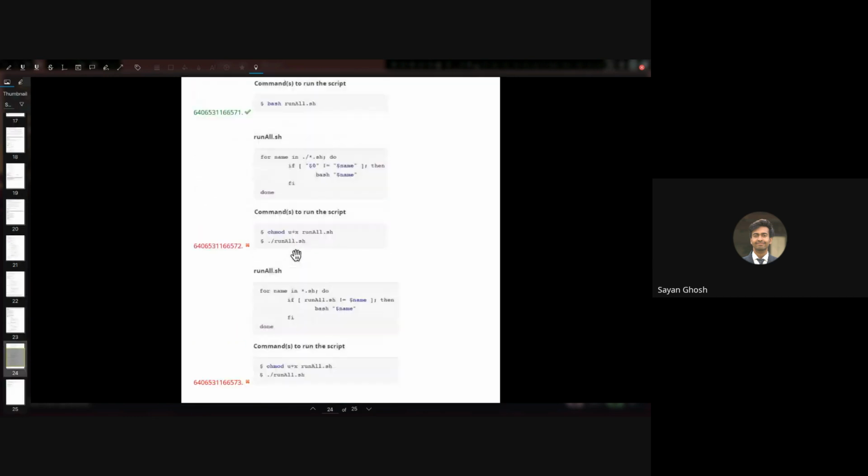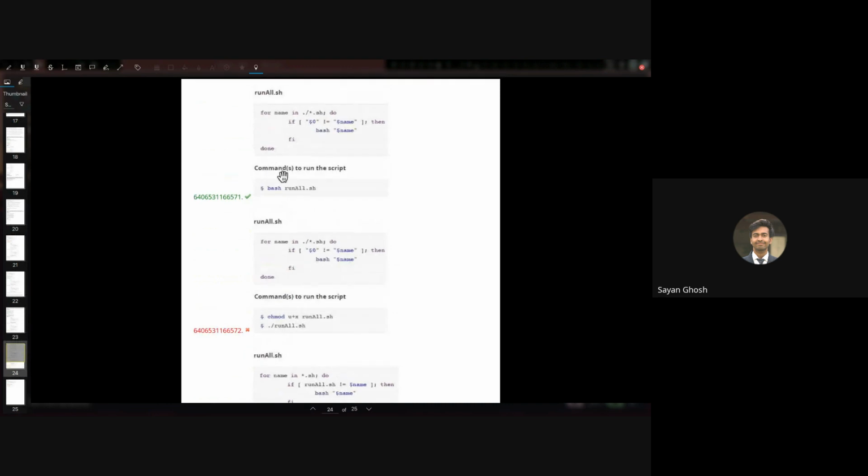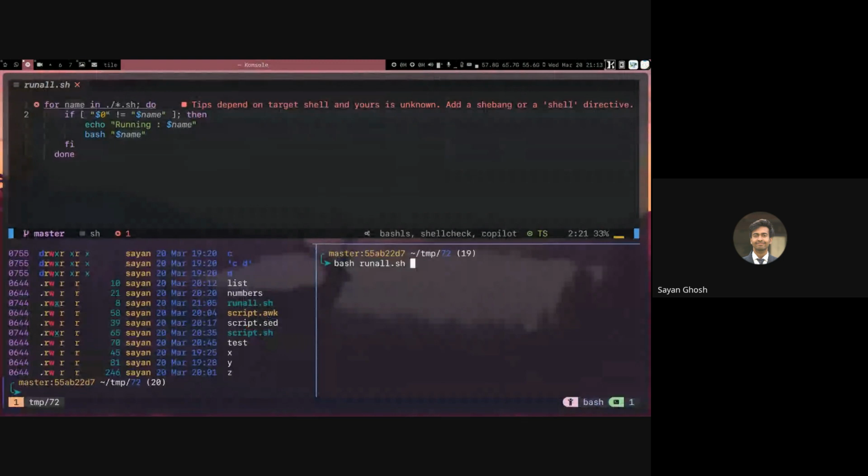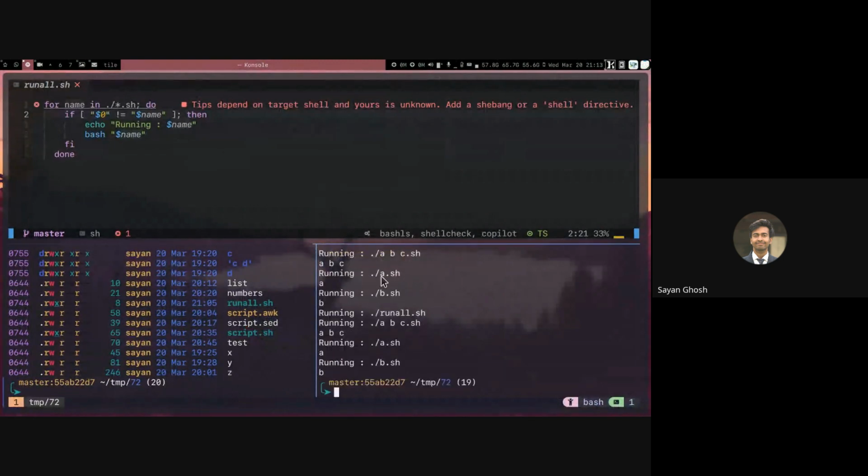So here the correct option will be this one, where we are running it with bash runall.sh, but we are checking with dot slash. Why this is true is because, as you saw when we ran this, if I run it with bash, the first time it will run the other scripts, ABC, it will run A, it will run B, then it will run runall.sh also.